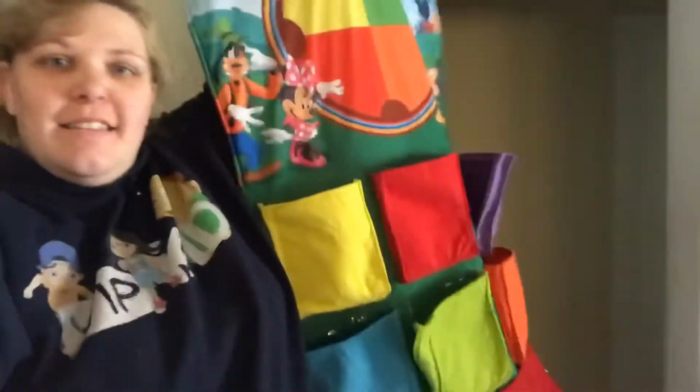Now I have this display with pockets. I need to cut it in half and sew some of the pockets, and you'll see what I'll do.